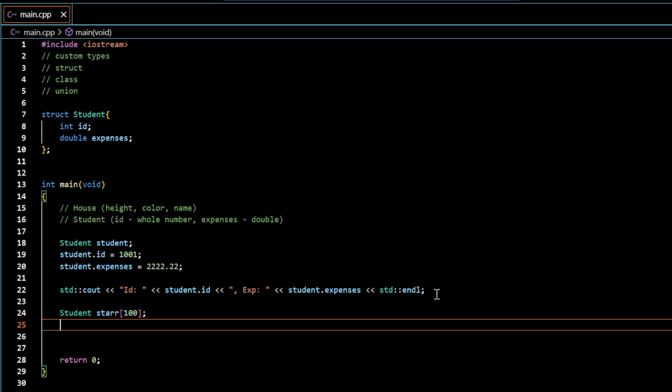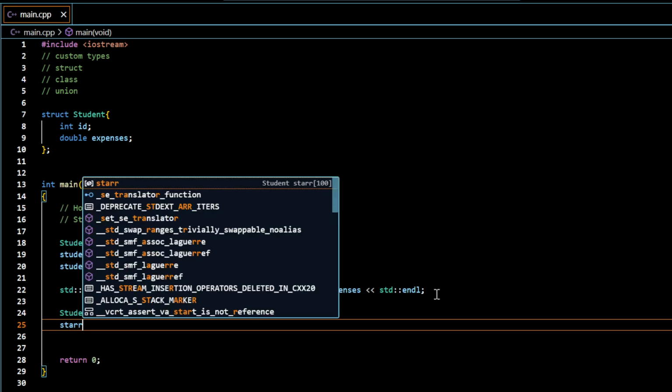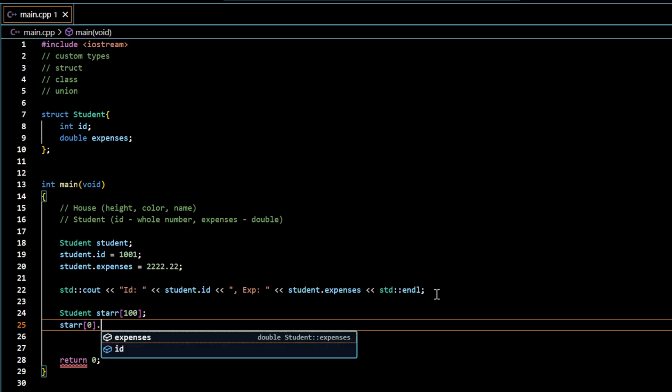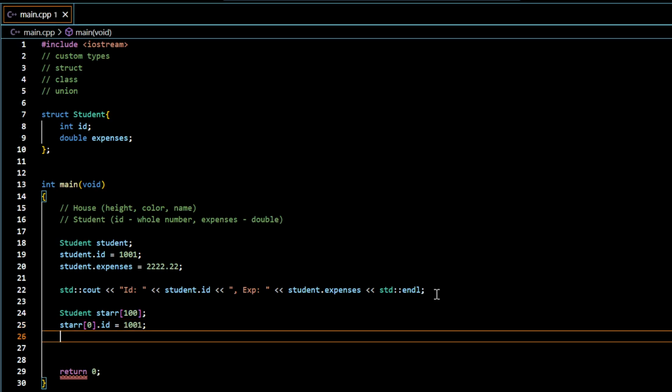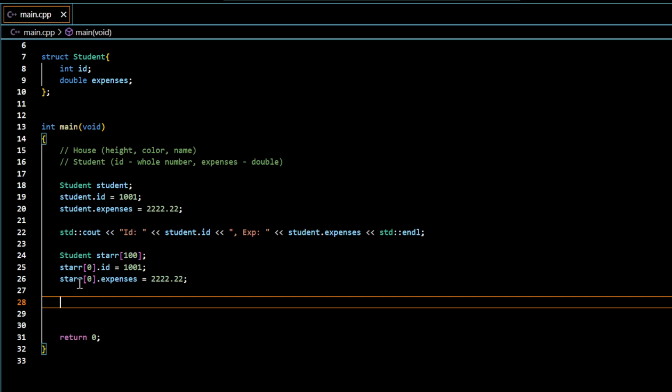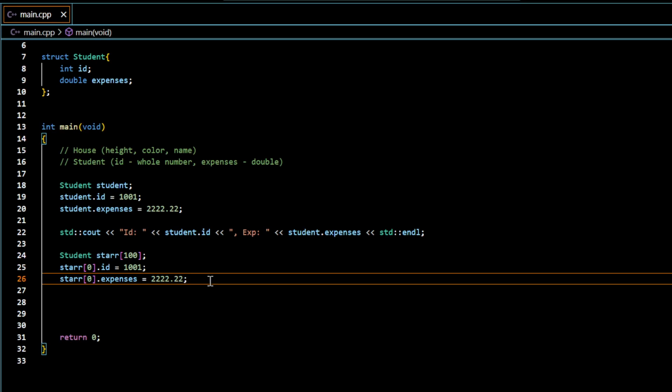For example, if you want to store information of all the students in a class, then you can create an array, and you can access the first element using this syntax, id. You can set other data in the second element of this student array.